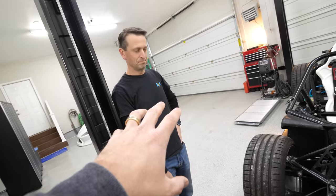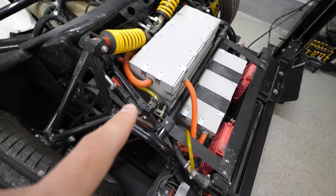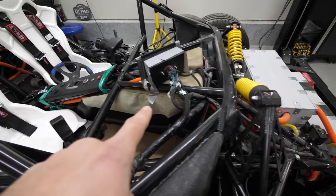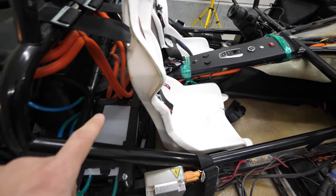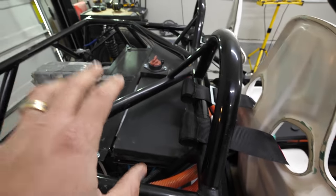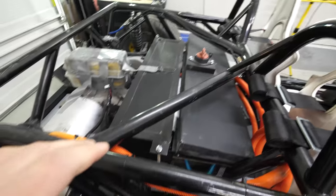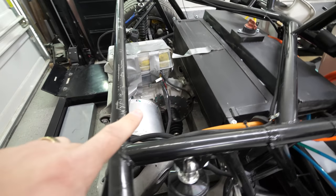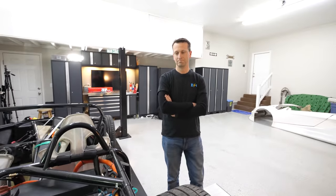So far, so good. Okay, and then these high voltage lines are going to come across through the center of the vehicle. You can see the orange tubing right there. Those high voltage lines come all the way back here to the second battery pack, which has a nice little on-off switch there. They also provide power to the rear motor, which I think sums up all the big parts.